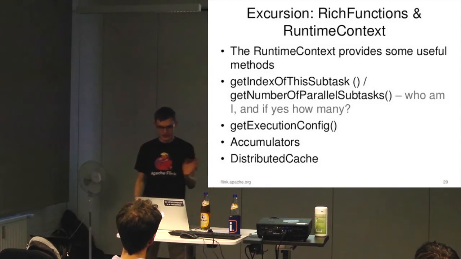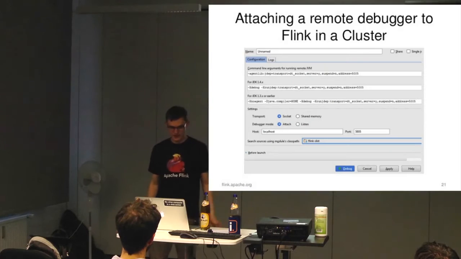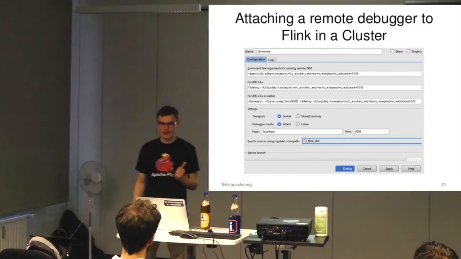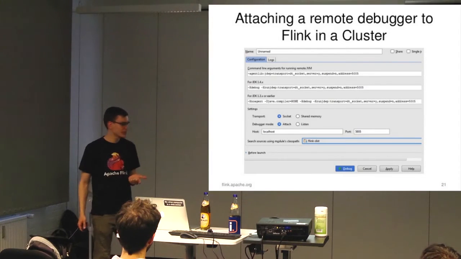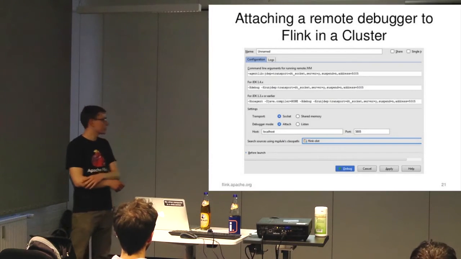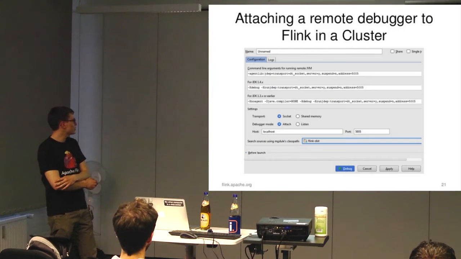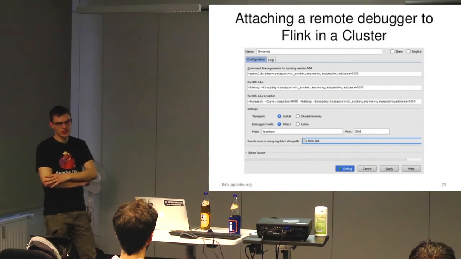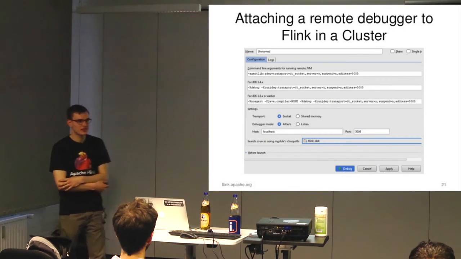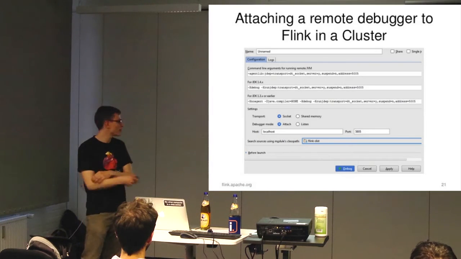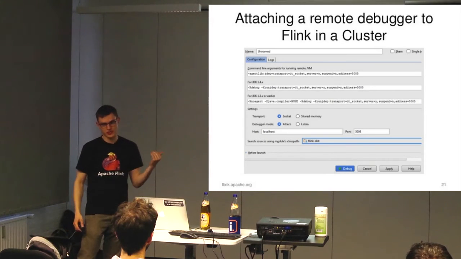All right, so these features might be sufficient to debug your stuff, but maybe you need a hammer, and that's attaching a debugger, a remote debugger to Flink in a cluster. And both IntelliJ and Eclipse have very nice utilities to do that. So there's a menu where you can start a remote debugging session, and then it will show you the command that you need to pass to the JVM. And here is this suspend equals no, which means that the JVM will just start running. But you can also pass suspend yes, then the JVM will wait until you are connected to the machine.